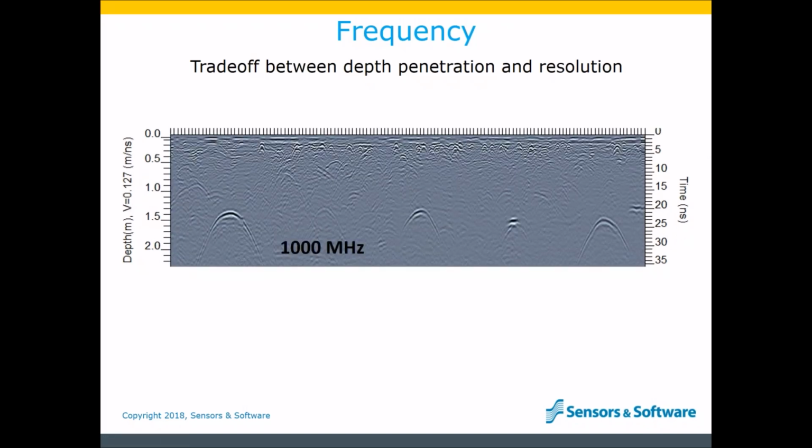Finally, we see that when we move to 1000 megahertz, the 5 targets are a lot weaker, the result of the higher frequency being attenuated by the ground. On the other hand, we see a ton, perhaps too many, shallow hyperbolas. Remember that the GPR will pick up any material change. So the majority of these shallow hyperbolas will probably be rocks, debris, or tree roots. The moral of the story is to ensure that you have the right frequency for the task at hand.